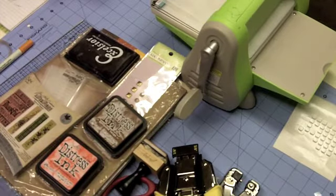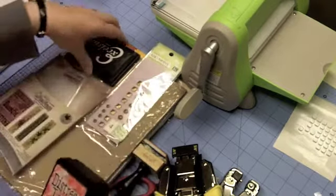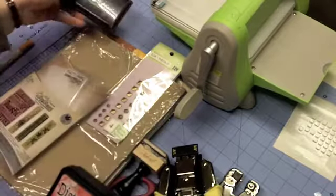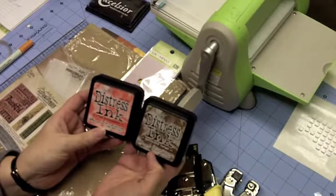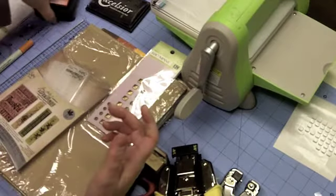So I am going to show you some of the products I've used as well as some of the tools, and then we'll talk about which stamps I've used, and then we'll get going. So I'm using 3 different colors of ink. I'm using my good old-fashioned black ink pad. This is just an old Excelsior ink pad I had. And then from the Seasonal Distress inks from Tim Holtz, I'm using the Gathered Twigs and the Ripe Persimmon.